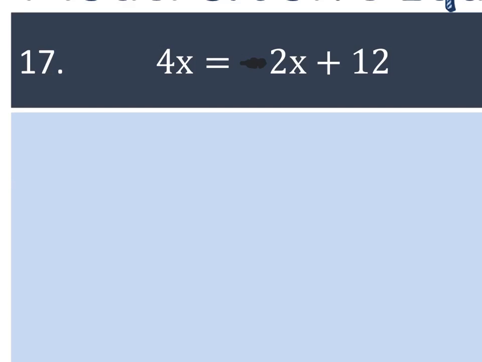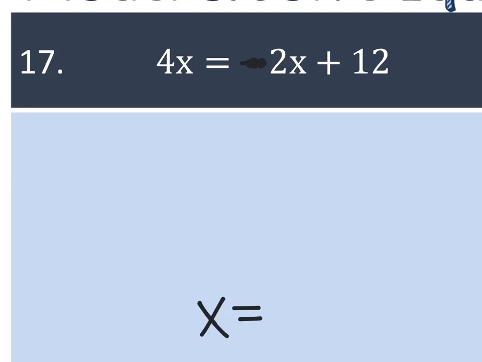I think this is our first one. We're seeing x's on both sides of the equal sign. That's okay. No problem. Well, we don't want x's on both sides of the equal sign, right? We know that in the end, we just want our answer to be x equals something, not x equals x and something else. Yeah, that's a positive 2x right there. All right, so 4x equals 2x plus 12.